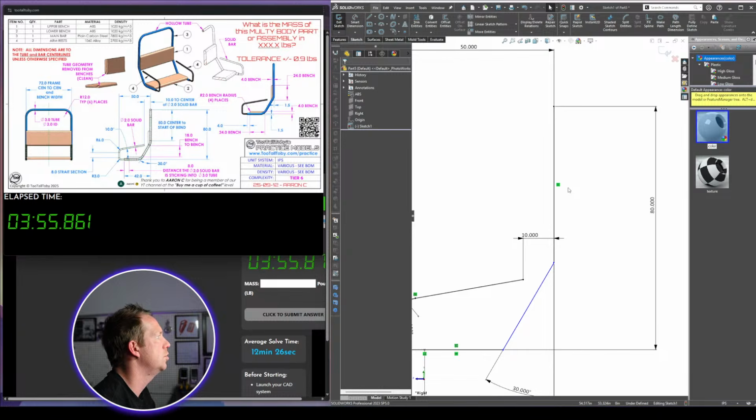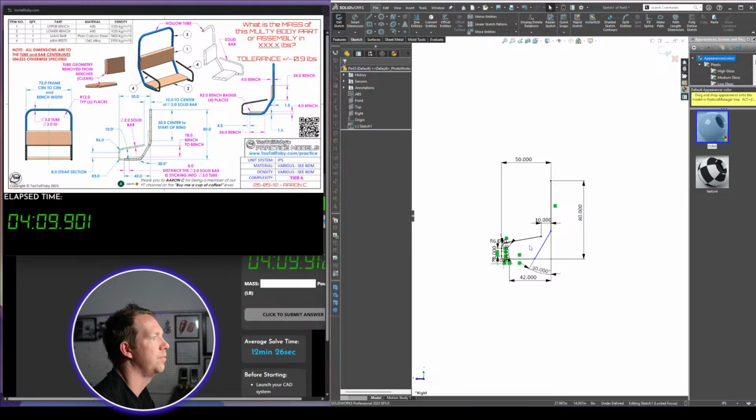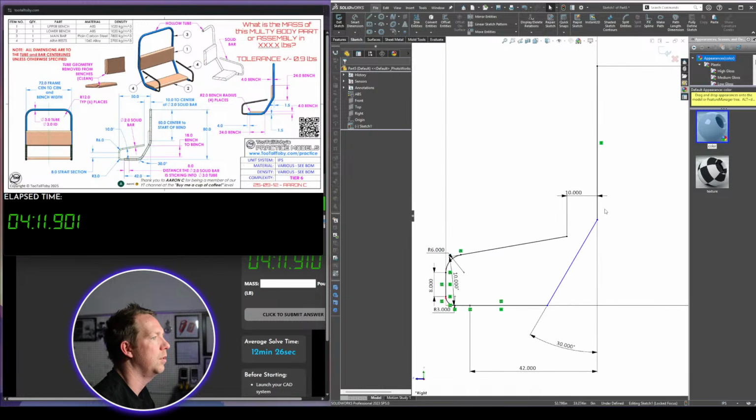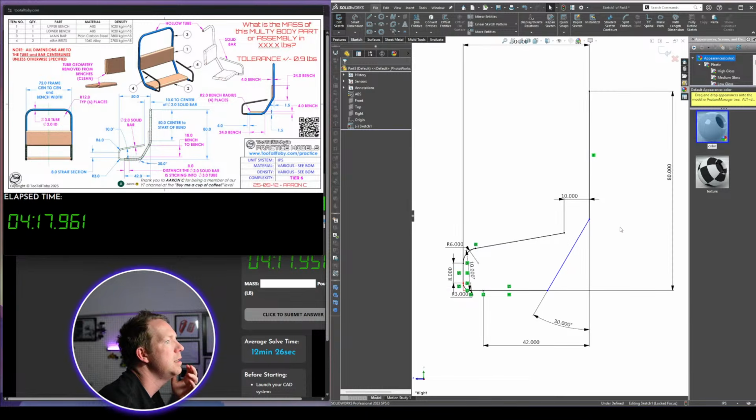The total tube is 2 mil solid bar, 3 mil tube, 3 mil tube. Okay. Oh, I still don't have those radiuses. 50 mil to the start of the bend.